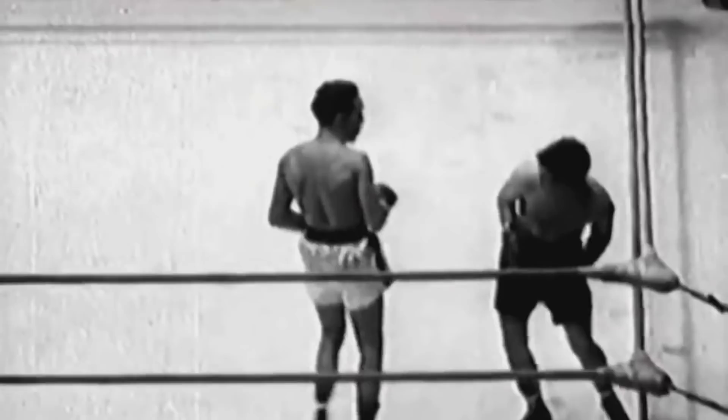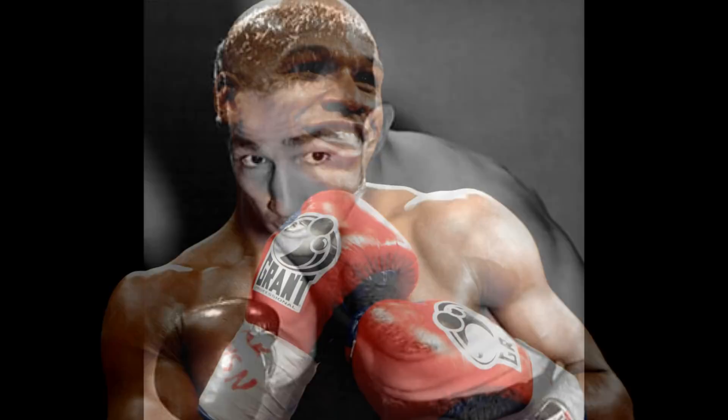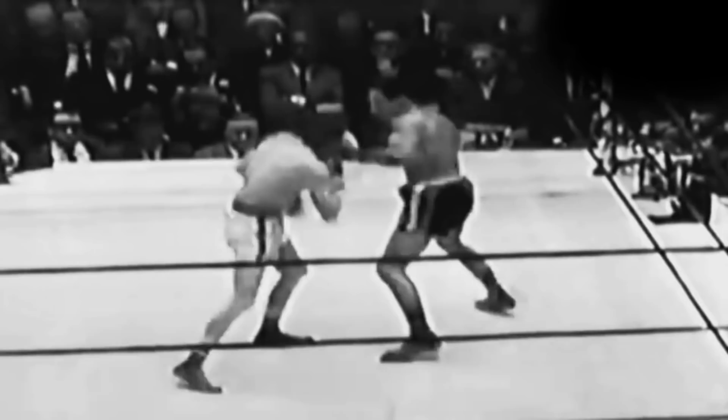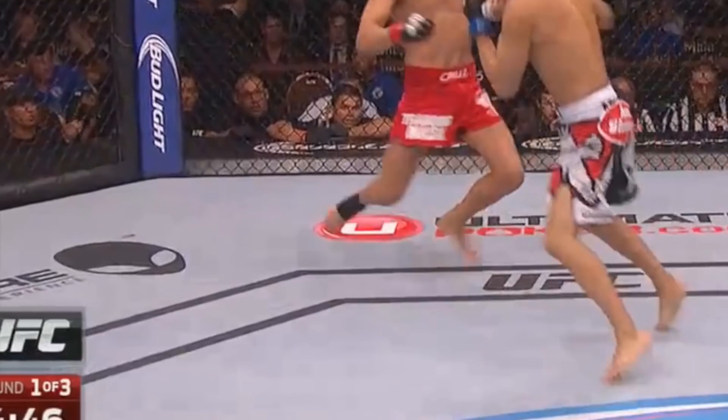Most of the boxers back then are characterized as power punchers, looking for knockouts rather than what you see in more modern boxing where defense is much more emphasized. He was one of the first ones to take that kind of approach. He threw a lot of feints and would switch stances so quickly to give another angle on the opponent, using that as a way of retreating as well by shoulder rolling or moving on the outside of punches.